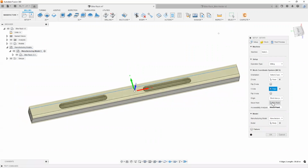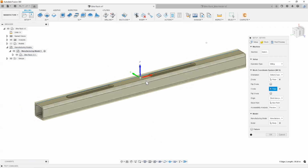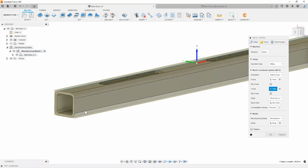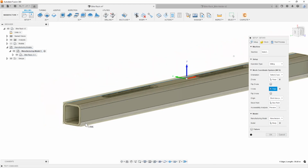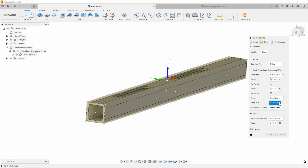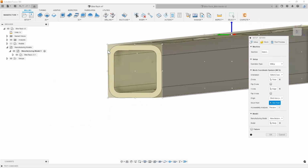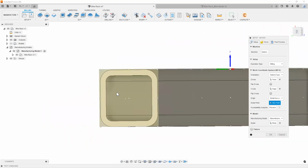Next thing is our origin point, right? Where do we actually want to set this origin point? Because we're already cutting it from a piece of tubing, we're pretty much already at width and height, right? It's just a piece of square tubing. So what I can actually do is, instead of basing my origin off of some box points, you'll notice that there's a clear difference between a stock box point here and something like a model box point, right?